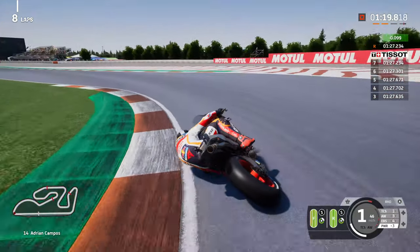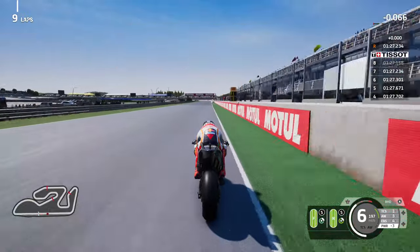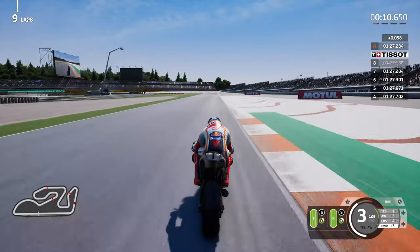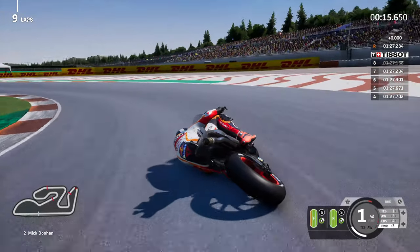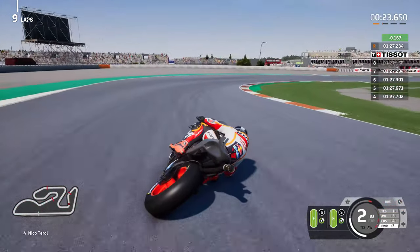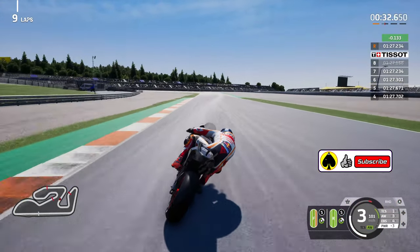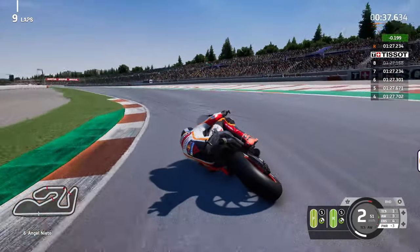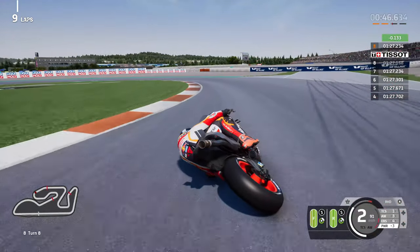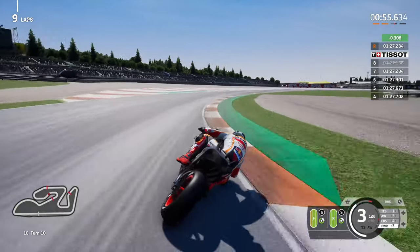Question for you - when do you think Luca Marini will win a race with Honda? Will it ever come, or will it be a podium and that's all? I have a good feeling with Luca, Joanne and Taka. I think all four of them will do well on the Honda now that there's a clear vision for the team. They were still trying to develop the Honda for Marquez, and now he's gone they need to completely rebuild from scratch with fresh young riders. I think it's extremely exciting for Honda.